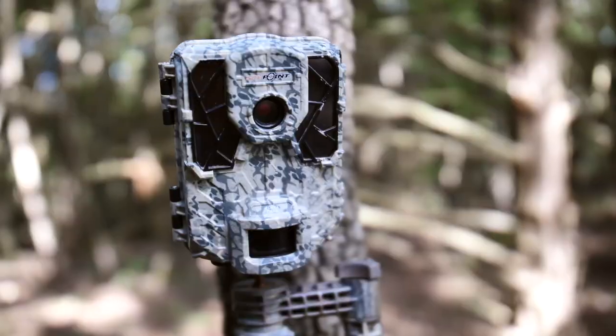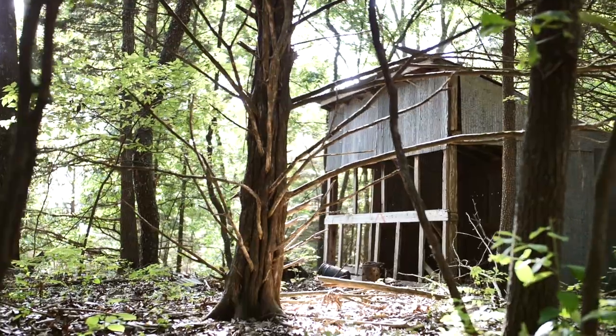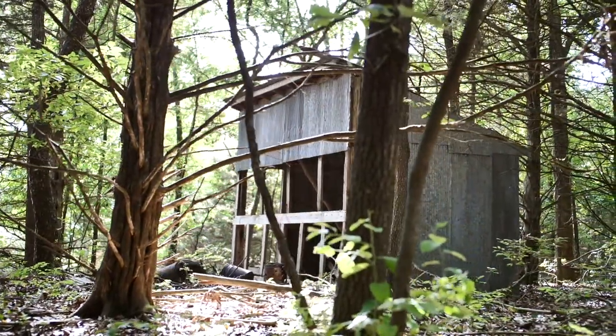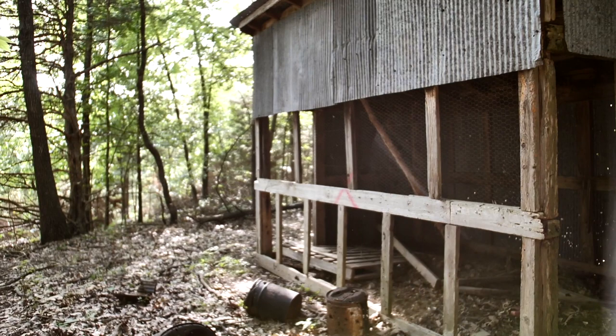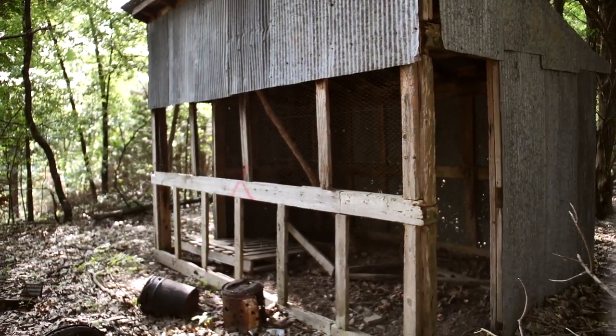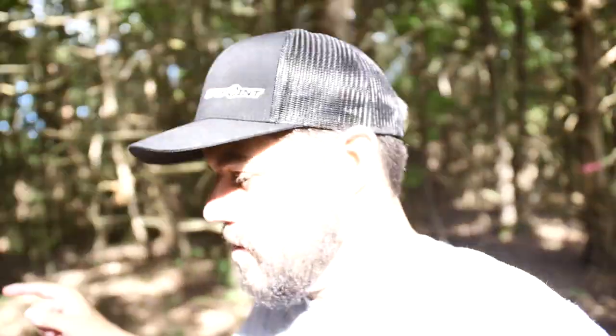I'm really excited to check this camera. A few weeks ago, maybe close to a month ago, I put up the SpyPoint camera overlooking this old chicken coop out here in the middle of nowhere — it's on a piece of property I got from my parents. I kept noticing deer in and around this area. I had a fawn bedded right up close to it, I've seen a doe run out of it, and I thought, how cool would it be to put this SpyPoint on video mode and see what we get going in and out of this shed?